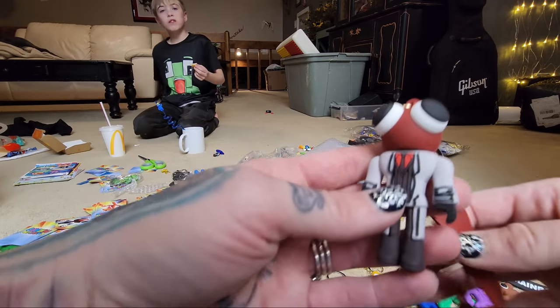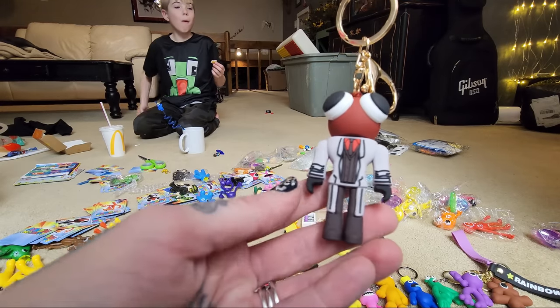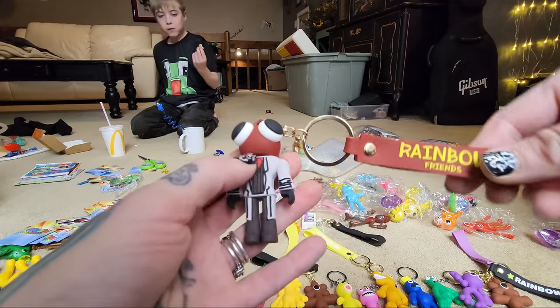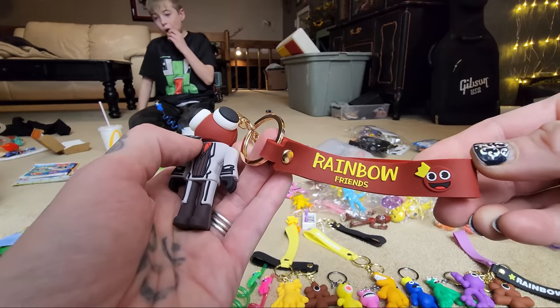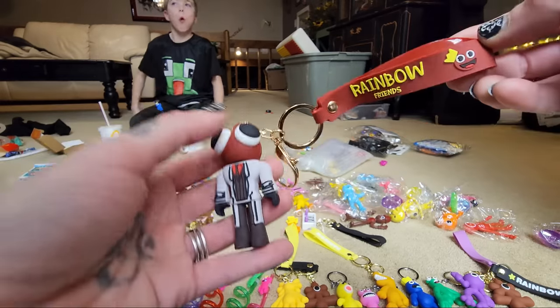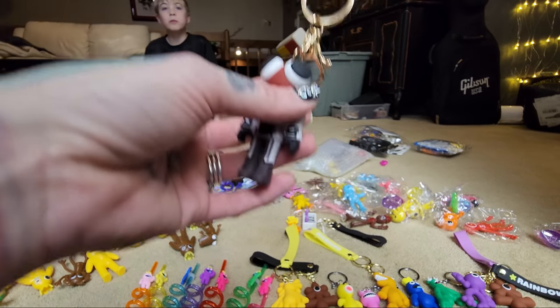And then the last one is red. Look at red. He looks pretty legit. Look how cute he is. I like these. They're just kind of a fun rubber vinyl. And then red has a red one. Isn't that awesome? These are really cute. I really like these. You could hang them all together on one.